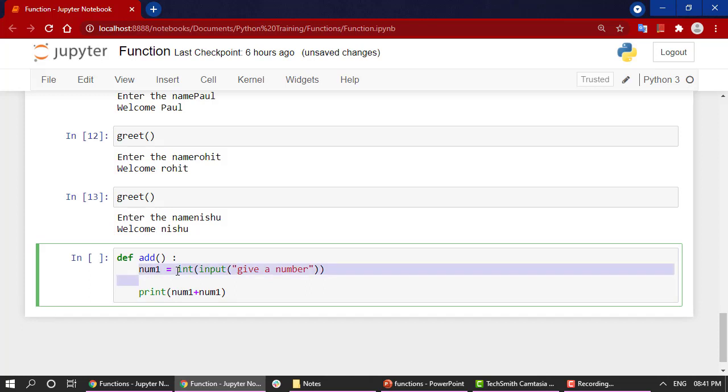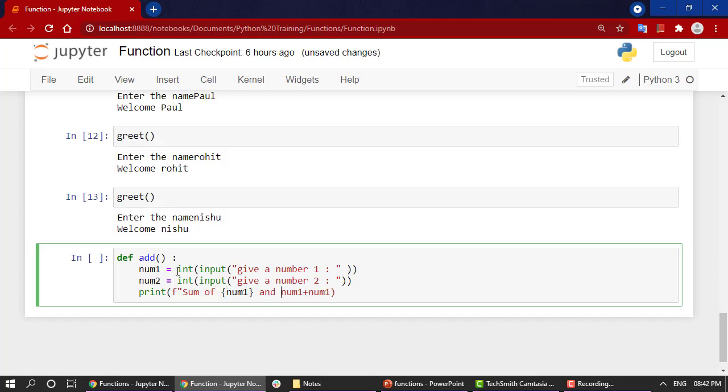Same thing, I'm going to copy this block, paste it out for num2, give a number 2, give a number 1, increase the readability a bit with some colons and spaces. That's it. Now let's write the f string, sum of num1 and num2 is equal to this, and then with an ending string.